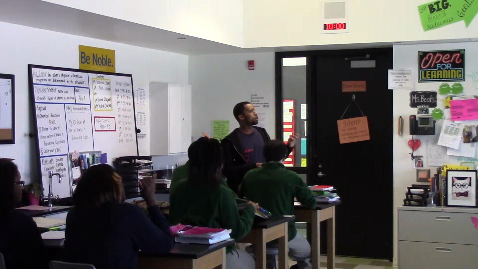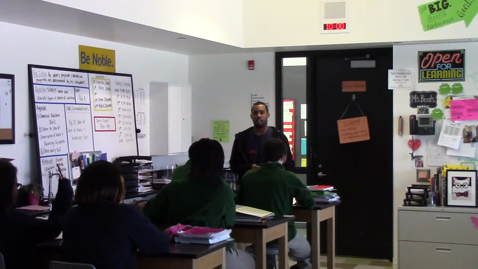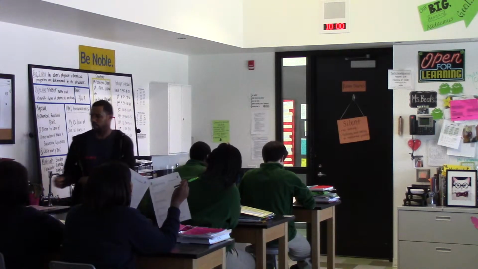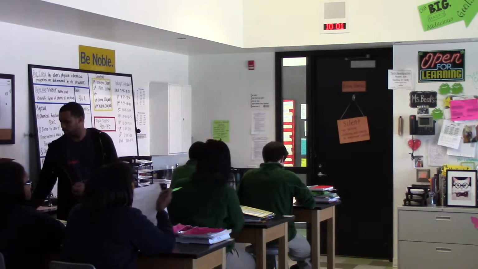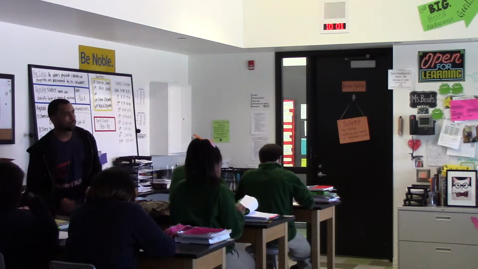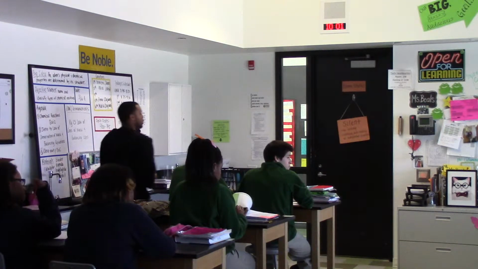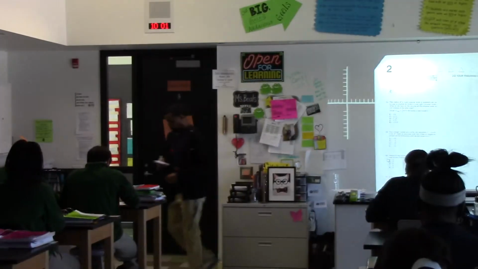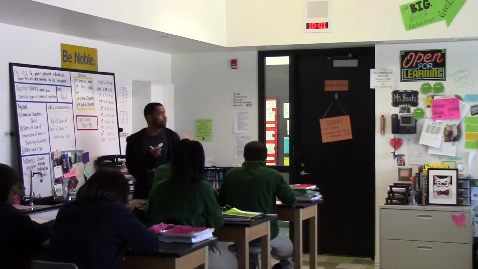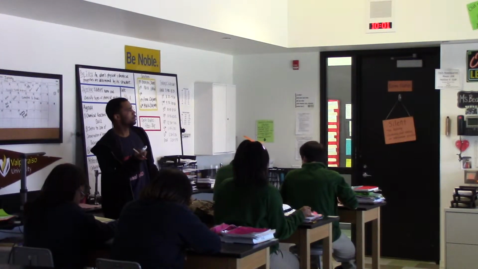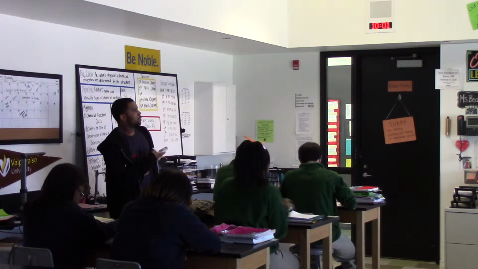So right now you all should have out the sheet that I gave you yesterday with the ACT questions. We're going to start with question 54. Jasmine, can you read question 54 to the class, please? The radius of a right circular cone is doubled and its height is tripled to form a new right circular cone. What is the ratio of the volume of the original cone to the volume of the new cone?